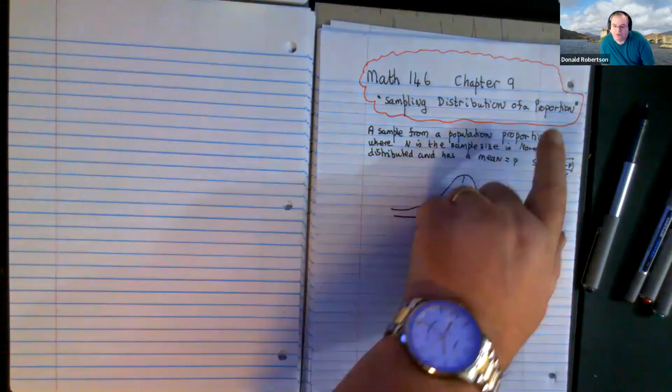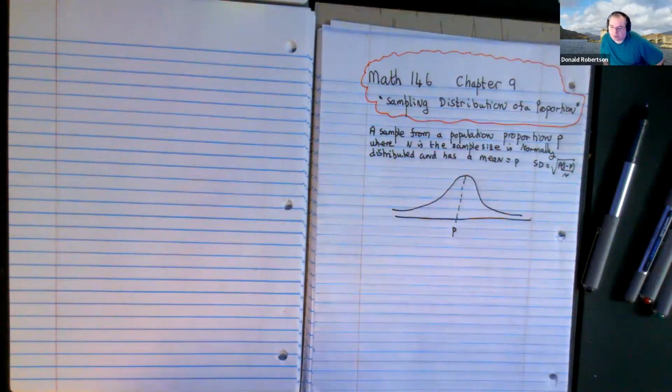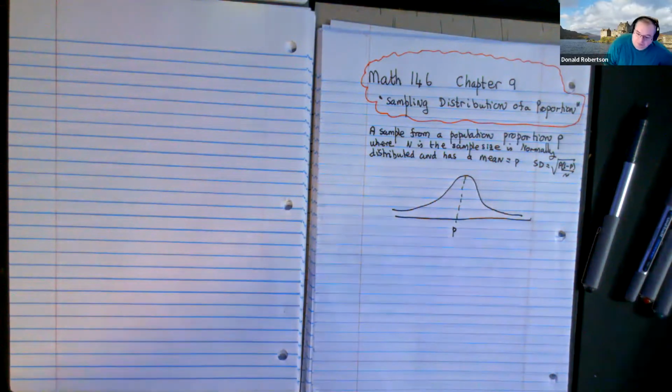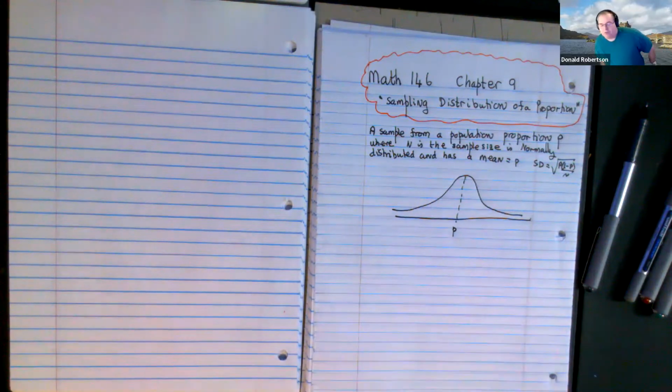We were working on chapter 9, sampling distributions. We're going to focus today on the sampling distribution of a proportion. When they say that, they mean that your data is basically a percentage. So you asked 100 people something, and 42% said yes to whatever your question was. When you see a proportion, you are thinking of a survey where you ask people a question and 42% are going to vote Republican, or 12% are in favor of the death penalty, or 80% said they're married, whatever it might be. And we call them proportions.